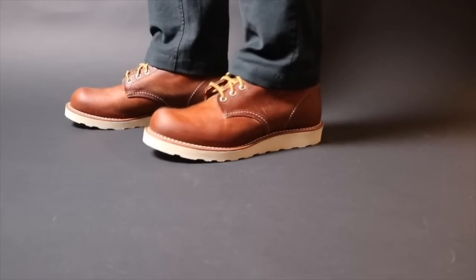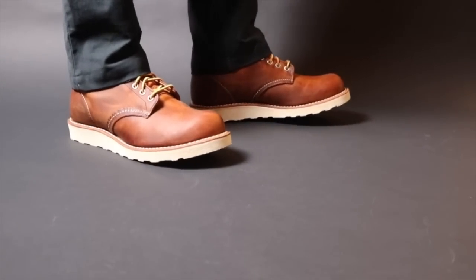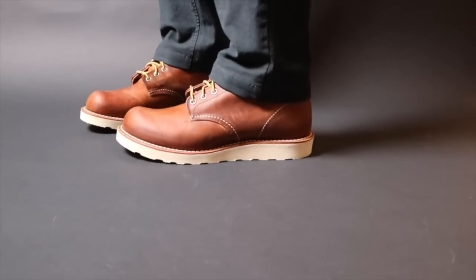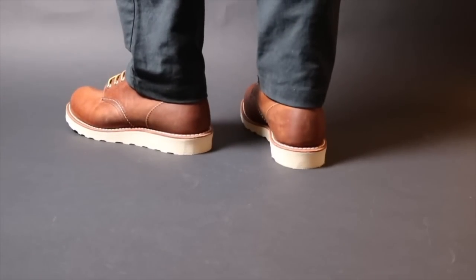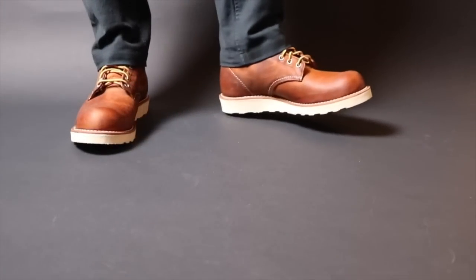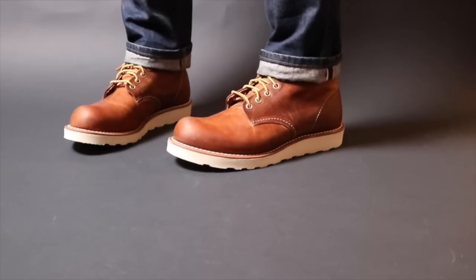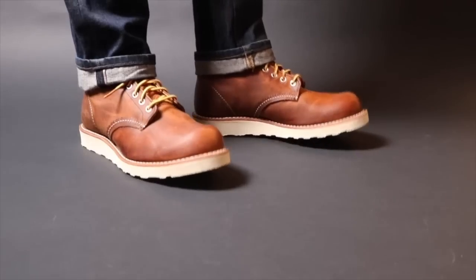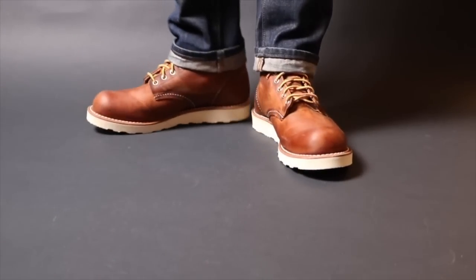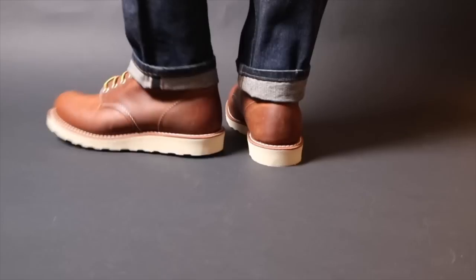All right, so we start off with a pair of trousers from Buck Mason, which I found this season. They're supposed to be charcoal, but to me they look more like they have a greenish color, but I think they complement the copper rough and tough quite well. They look really good. And of course, the peanut butter and jelly, the selvage denim with the copper rough and tough boot. Doesn't get any better than that. It's a perfect combination. What else can you say?